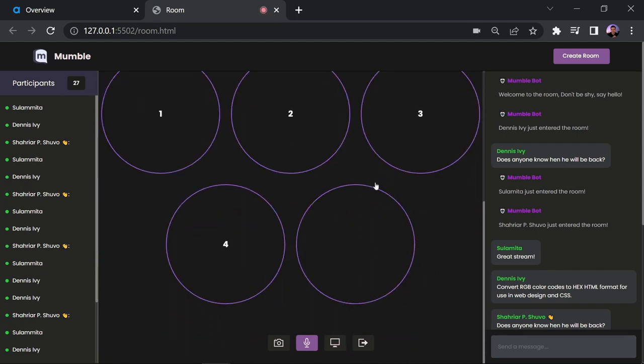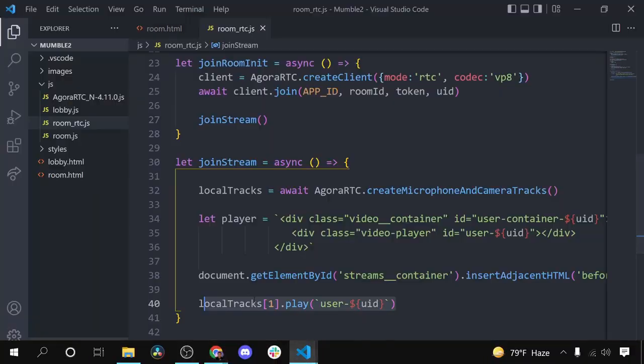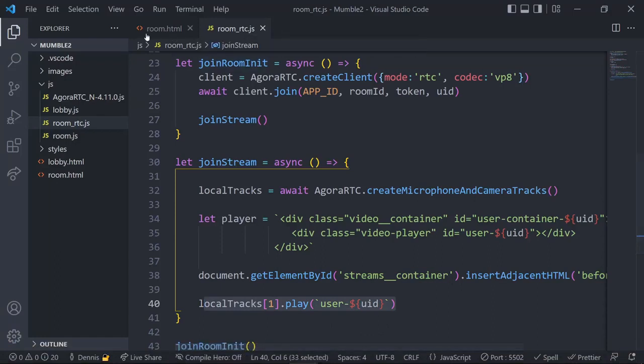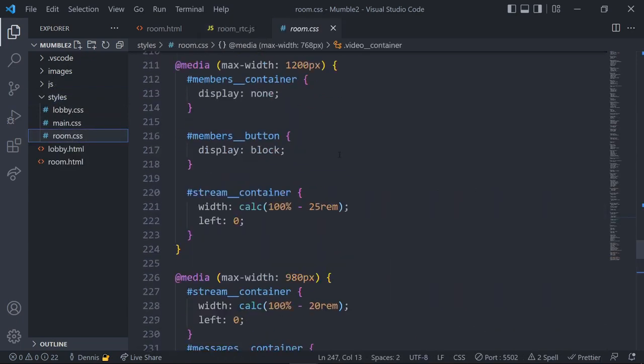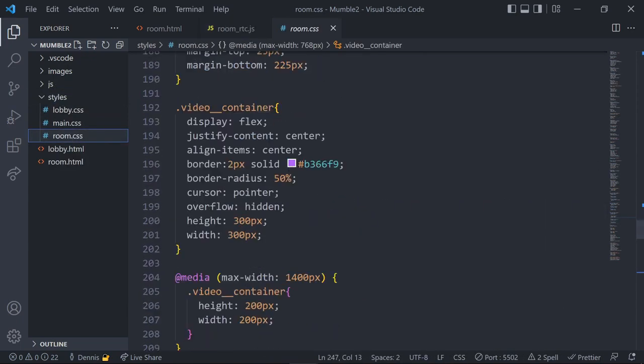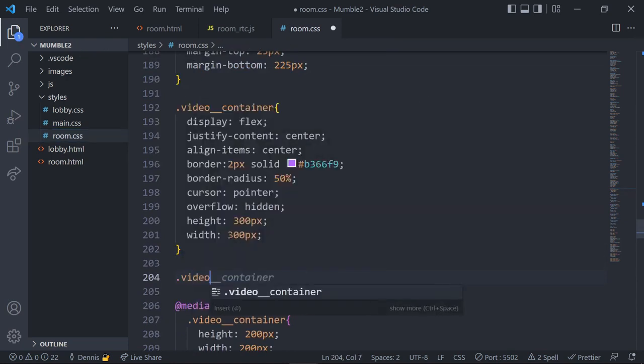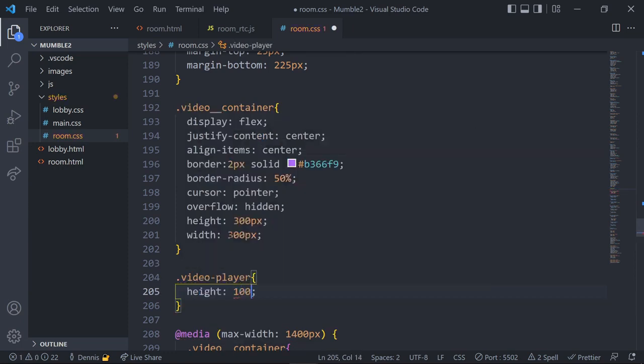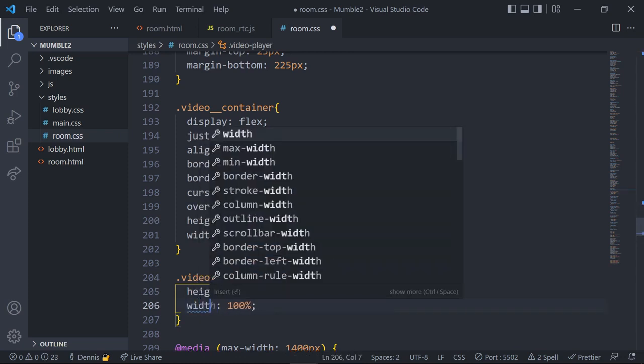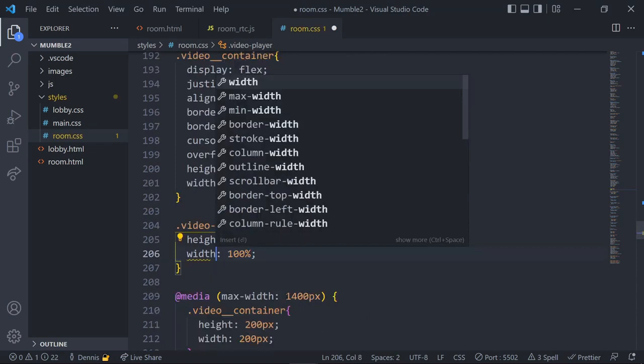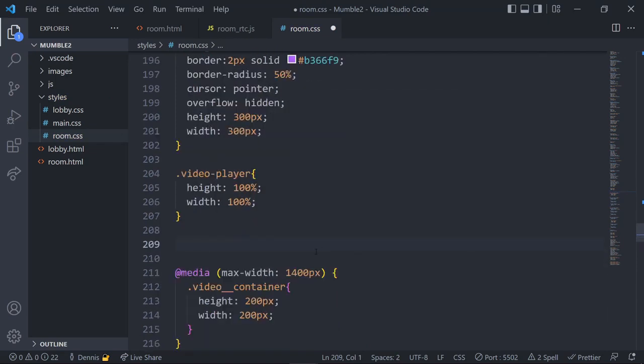And here we go. So that actual video element doesn't have a height and width. So we want to make sure it actually fills out that container. So we'll go into our styles, room.css, and let's go up here inside of video container, and let's just go ahead and style this up. So just below video container, we're going to get that video-player value, and we're going to set a height and width. So we'll do height 100%, and then we'll just copy and paste that. We'll just do width, and then we'll just leave it at 100%. So I forgot the H there. So with that, we also want to make sure the video tag itself is styled.